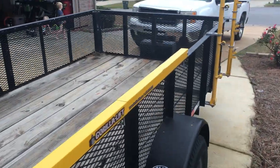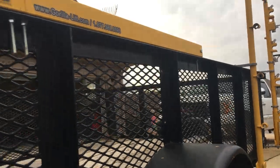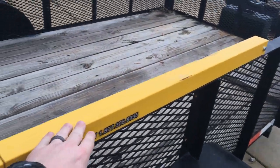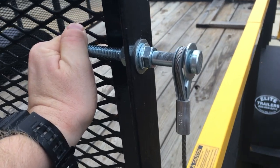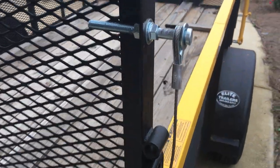It's mounted on the frame of the trailer with four bolts — one in the back, two in the middle, and one on the other end. The Gorilla Lift is actually two pieces: the housing holds two springs and the cable that runs all the way down. The cable attaches to your gate frame and you are going to have to drill into it, but they do supply all the hardware — nuts, bolts, washers. You do need a drill bit that can get through heavy steel.